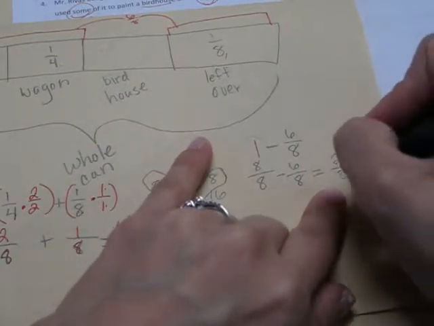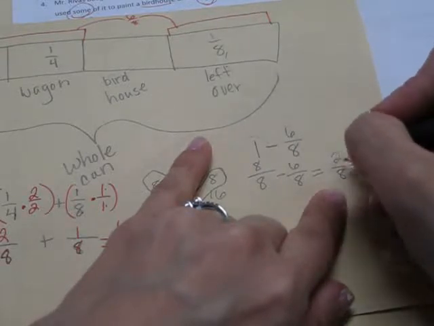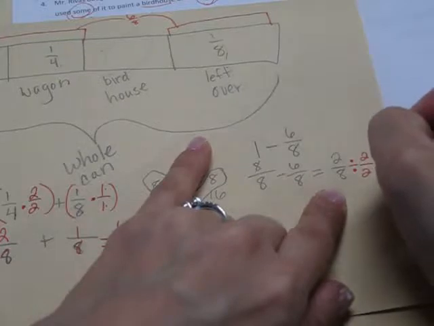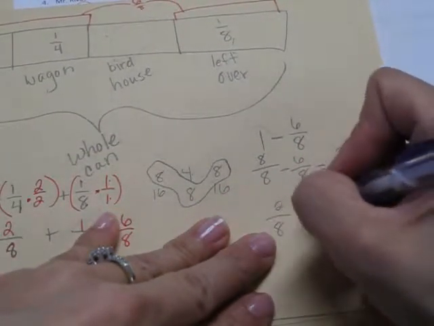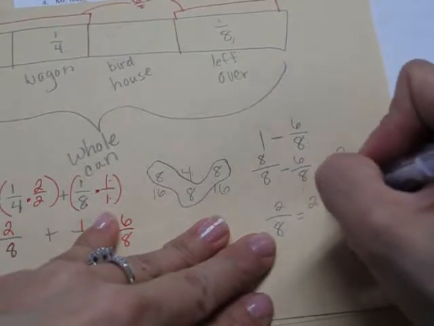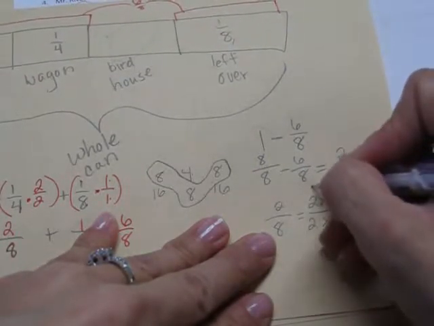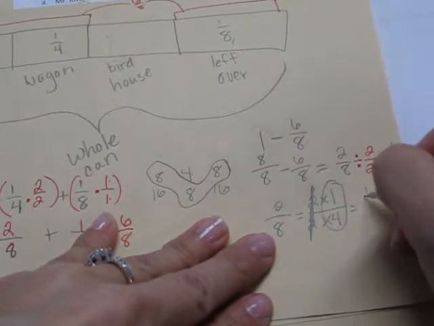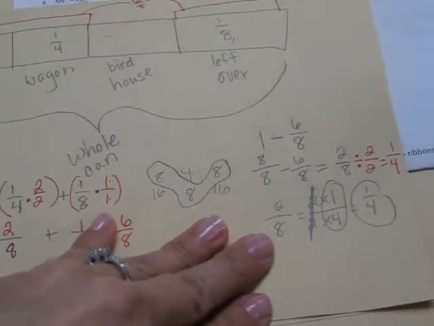Remember, we can just automatically know that we can divide both of these by 2, which gives me 2 divided by 2 is 1, 8 divided by 2 is 4. Or we can do it this way, where we find what we multiply. 2 times 1, 2 times 4, right? These 2 divided by 2 is 1, so that leaves me with 1/4. And there would be my answer.